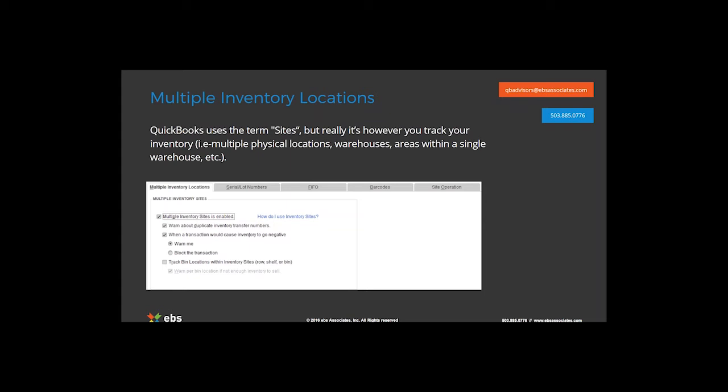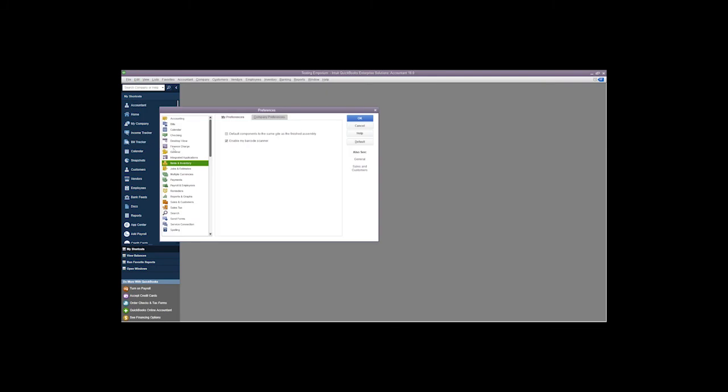So our very first feature is going to be the multiple inventory locations. This is something that we would want to use if we have maybe a warehouse in one place and another warehouse in another place and we need to store our inventory separately, or maybe even we have a company vehicle that we sell product out of or use product out of, and we need to set that up as its own location. That way we can track what our techs are using or what our service people are using out on jobs. So we're going to take a look at it.